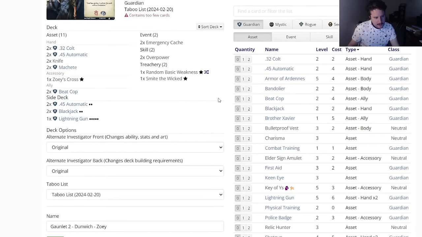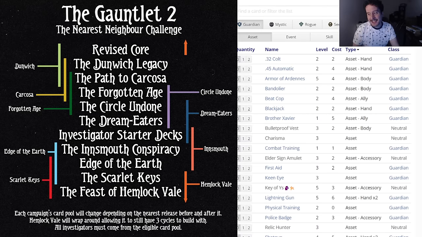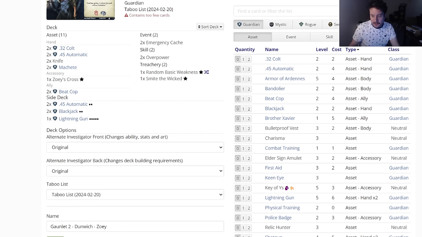Wendy is an alright Kluver, but she cannot play. We have a rotating collection. I'll say this again: we have a rotating collection. And this is my chance to play with the revised core cards before we lose them until Feast of Hemlock Vale. So I want to take advantage of the very powerful Seeker cards that we have while we can, because the goal of the Gauntlet, while it is to limit our collection, is still to win, baby. Because we love winning.